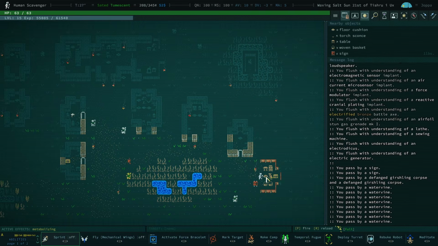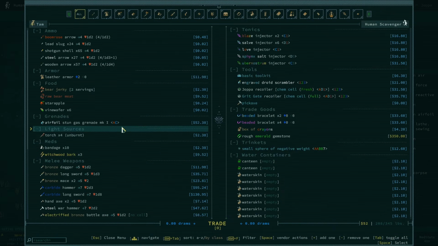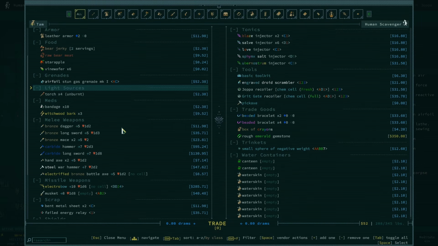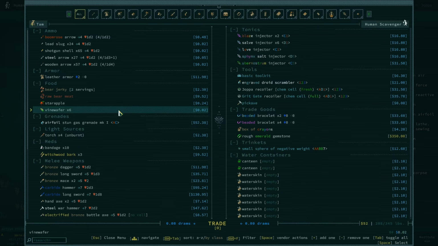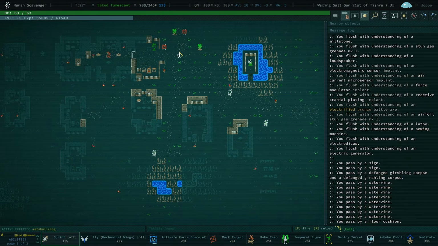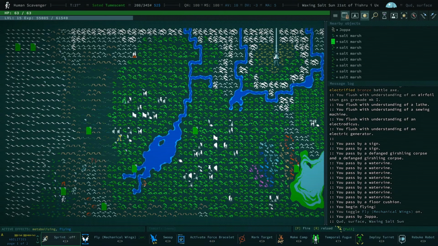Go check what this guy had. Stun grass grenade, which we already have. More electro bows. They just really wanted me to have an electro bow this game. Could have had 4 of them at least, I think. Crazy.